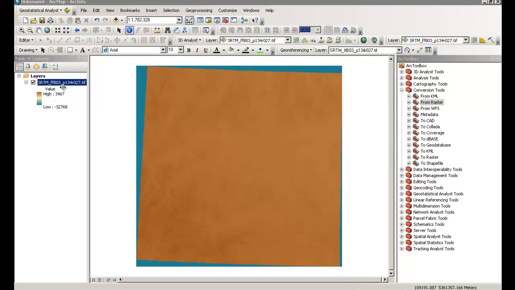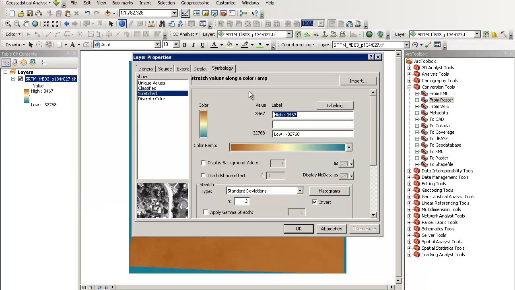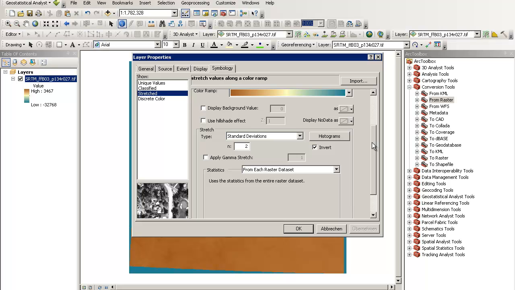So let's go back into the properties of this topographic or this height data. Go to properties, and you can see here in the symbology tab that you have some kind of labeling, so you can label your data, and choosing this slider will show you at first a background value. The background value in the 16-bit system depends on your data.